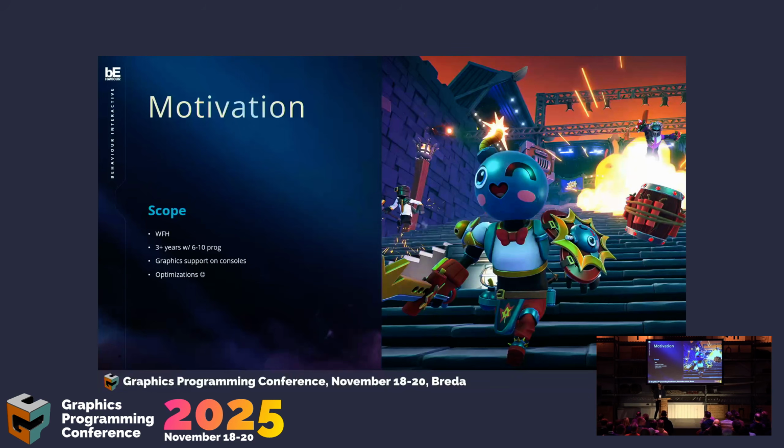Now, we've been part of this for the past 3 or so years, with 6 to 10 programmers, depending on the phase of the project. And of that group, there are 3 graphics programmers, including me. Now, the graphics group primarily focuses on porting the graphics engine to various consoles, and then optimizing the rendering workload to make sure it actually runs. We do also sometimes implement new features, etc., but it's not really important for this talk.